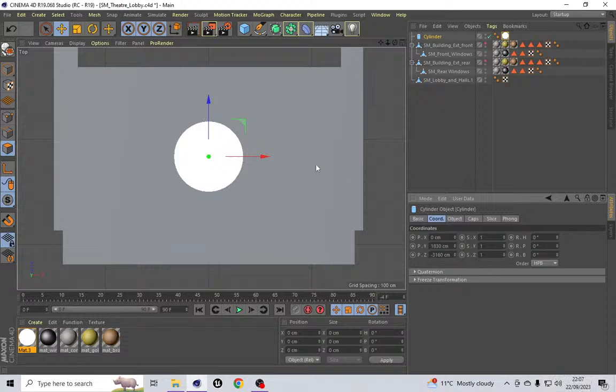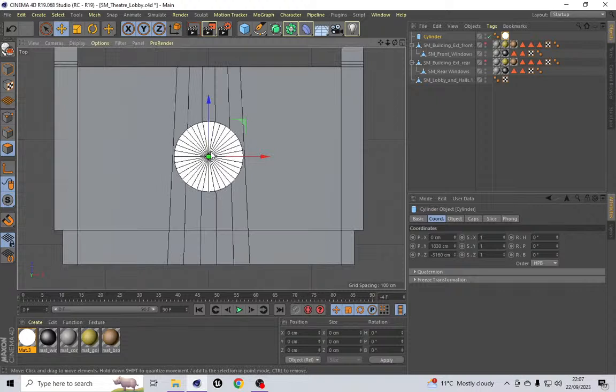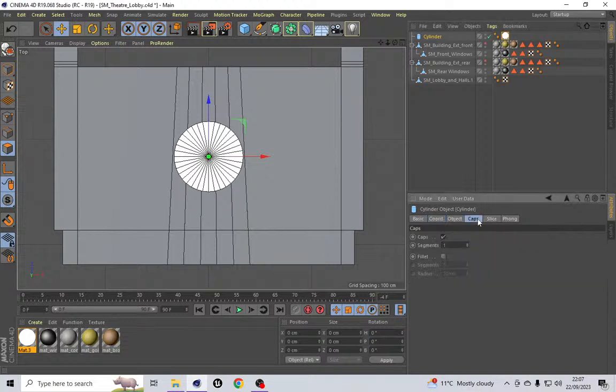And then I'm going to change our display mode to broad shading lines, so now we can see all the polygons that are making up the shape. To get the shape of the overall building, I'm going to extend out all of these edges till they hit the edge of the building. But to maintain the circular shape in the middle, I'm going to add segments to the caps.